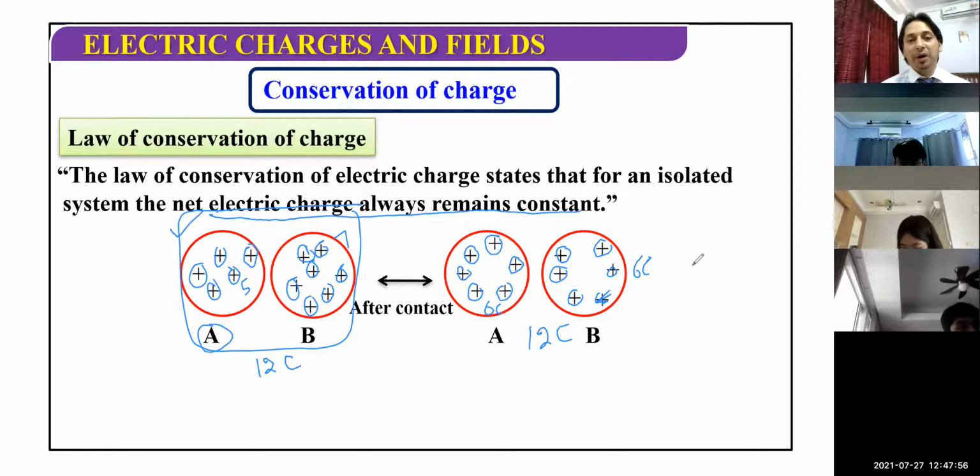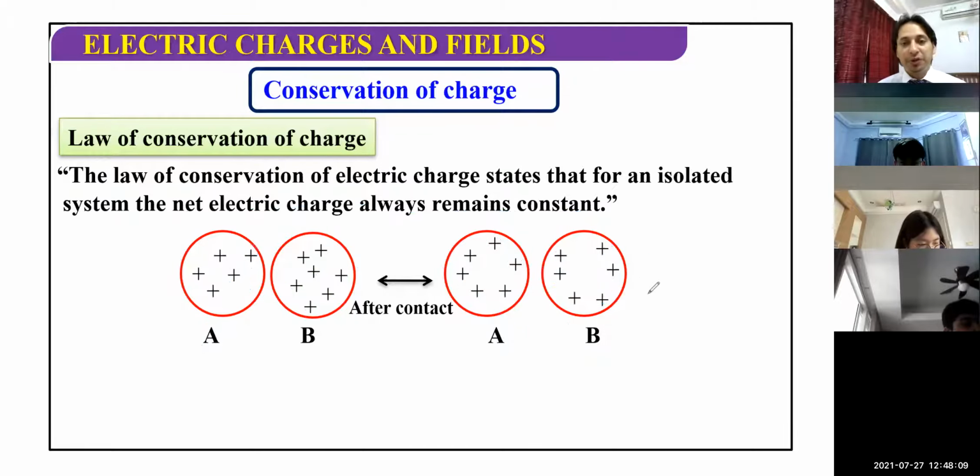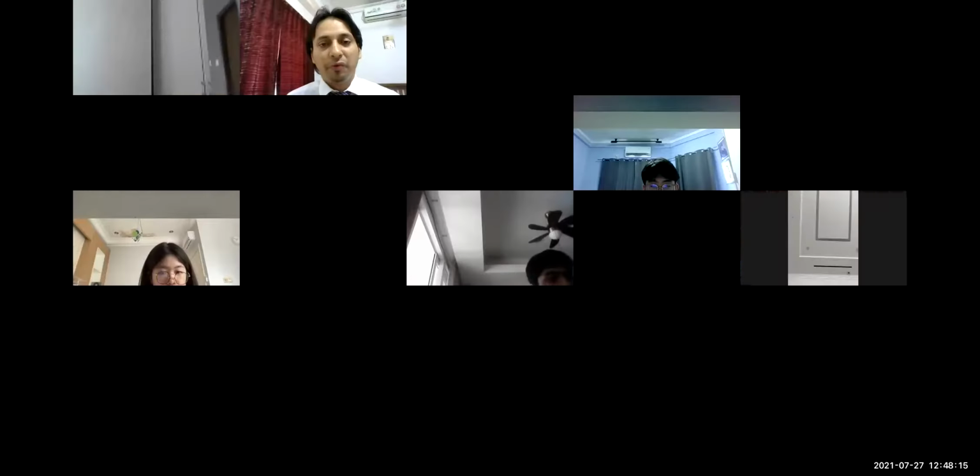There is another example, the best example. If you are unable to understand with this example, I want to give you one more example to explain this conservation of charge property. And for that, I want to stop sharing and go to the white screen. I want this whiteboard. And students, let me take one example. Suppose I have this glass rod.